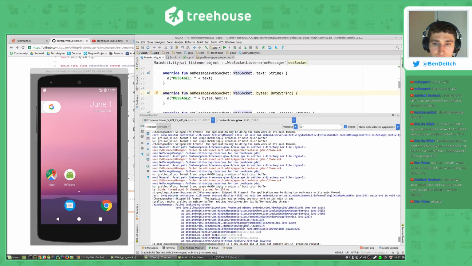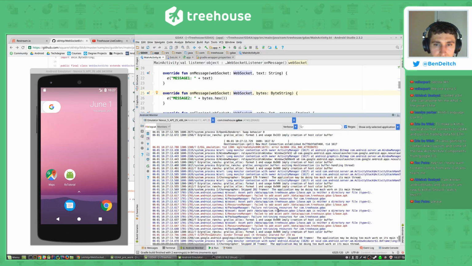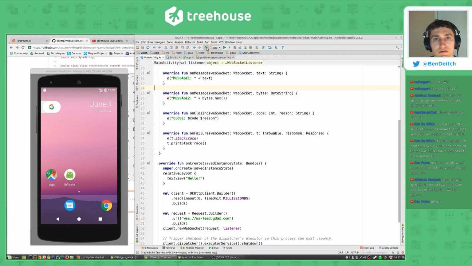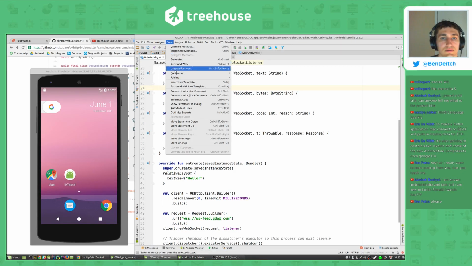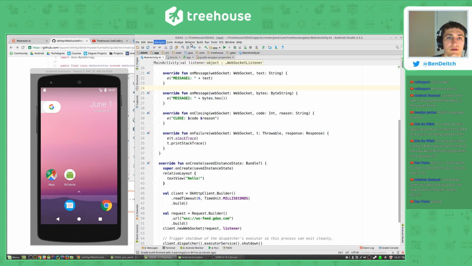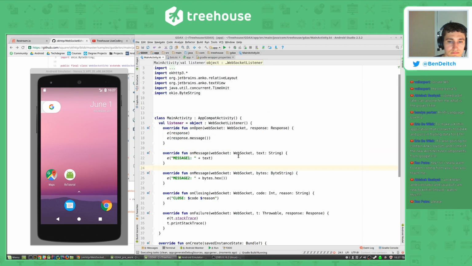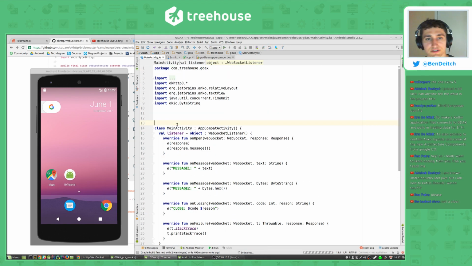Huh. I don't know where to go. Build, and then let's clean it. That's a lot of space.